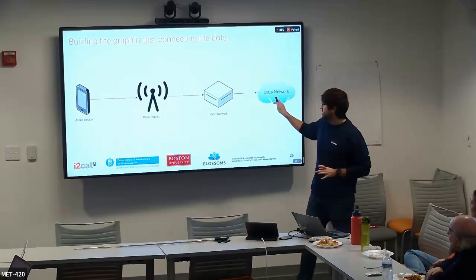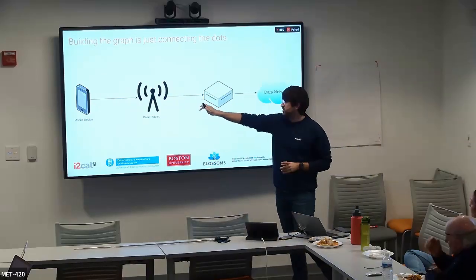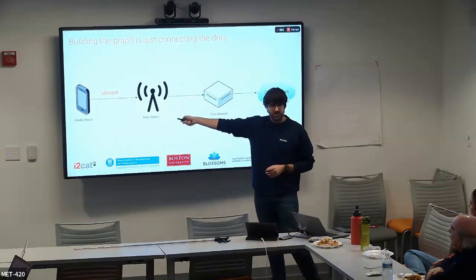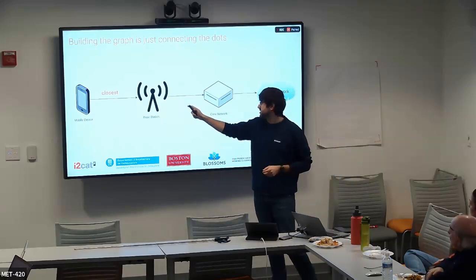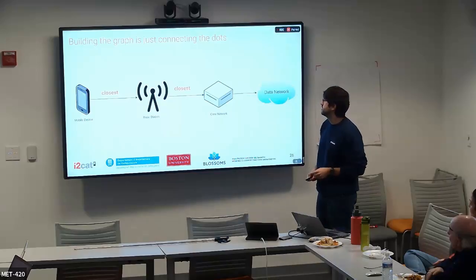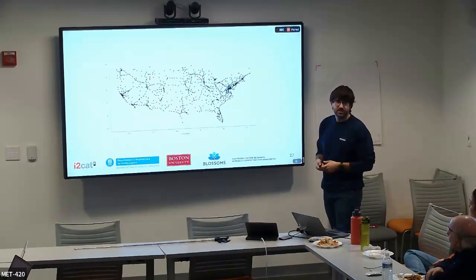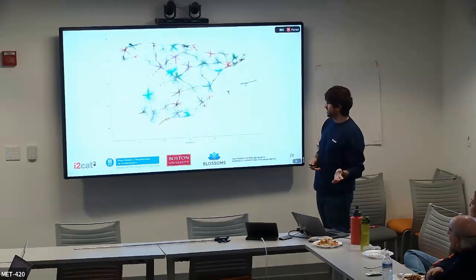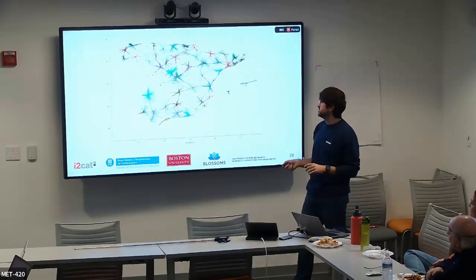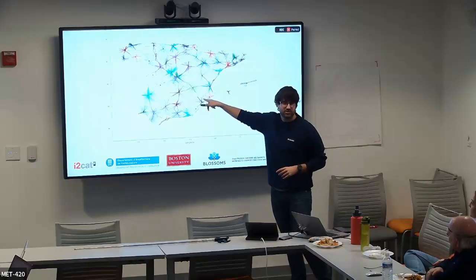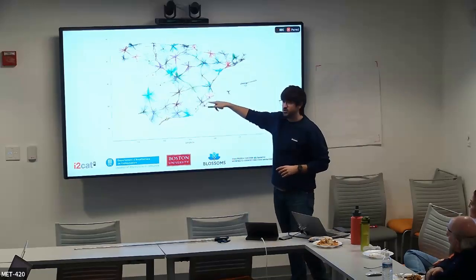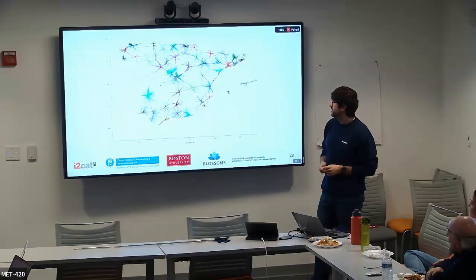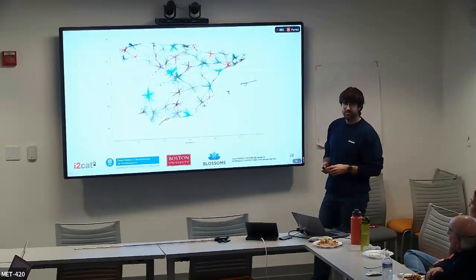Okay, and now we have all the elements, and now to build the graph, we just connect the dots. Okay, so we just connect the phone to the closest base station, by Euclidean distance, and then the base station to the core network. And then we have a graph. Again, the United States is very hard to visualize. So for Spain, which is a way smaller country, you can actually see the graphs. Okay, so the base stations are connected to the closest UPF. Okay, good. So we have the graph already.